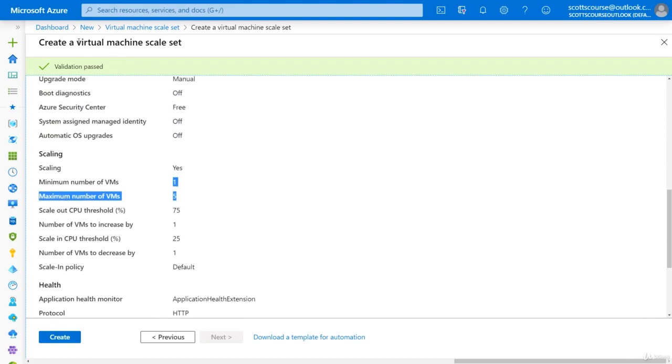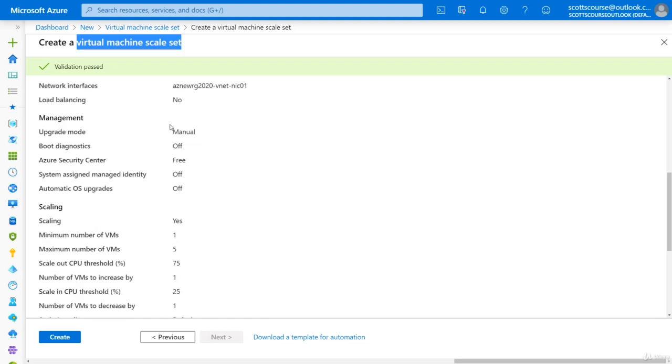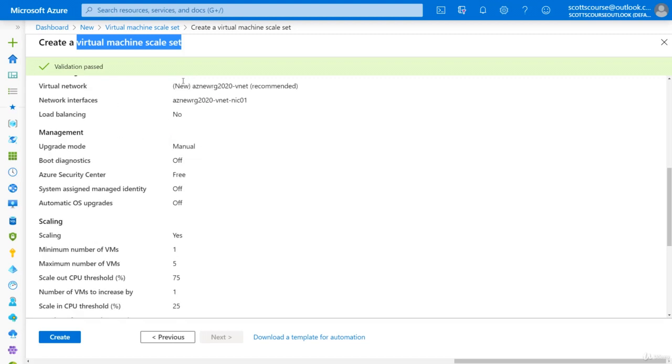And so this is if you've got the need for multiple virtual machines running in a load balancer to scale up and down, one option you can have is to have Azure take care of that for you using a virtual machine scale set. Now, it's not mandatory because you could create your own VMs, create your own load balancer, create your own automation scripting to grow and shrink the size of your load balanced VMs yourself. But this is also provided for you for no additional cost. The virtual machine scale set charges you for the VMs that you use, and there's no additional cost for using this routine versus using it on your own.